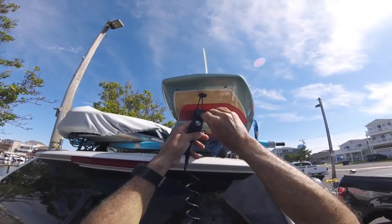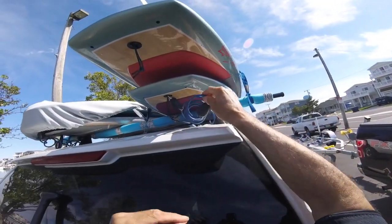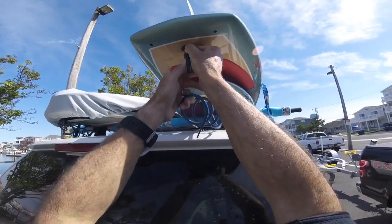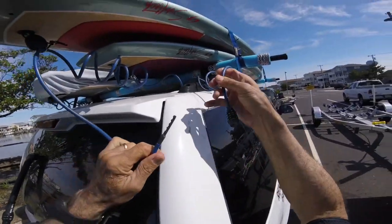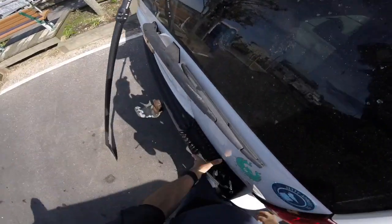Take your leash off. I like to keep my gear locked up if you own a board. These locks are great. Keep it locked up. And once I dry it off, I'll put the cover back on it. It's a UV cover. They're great to use.